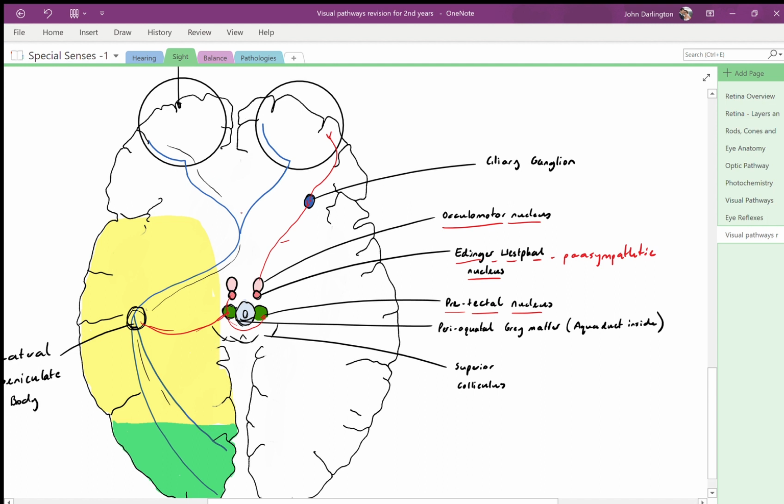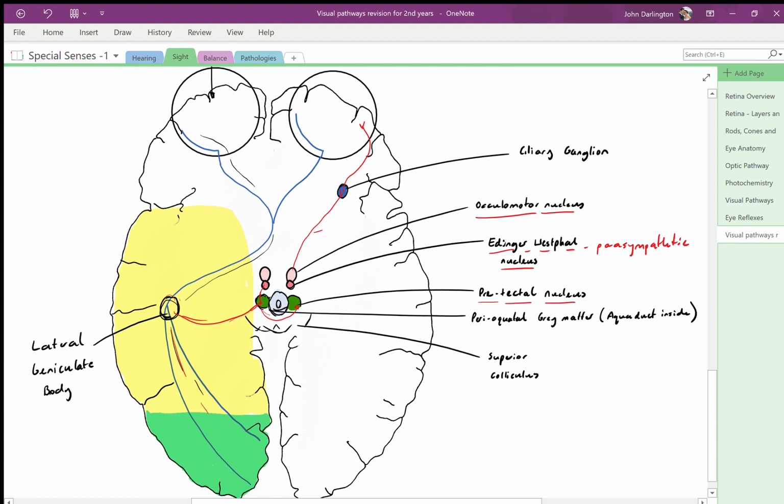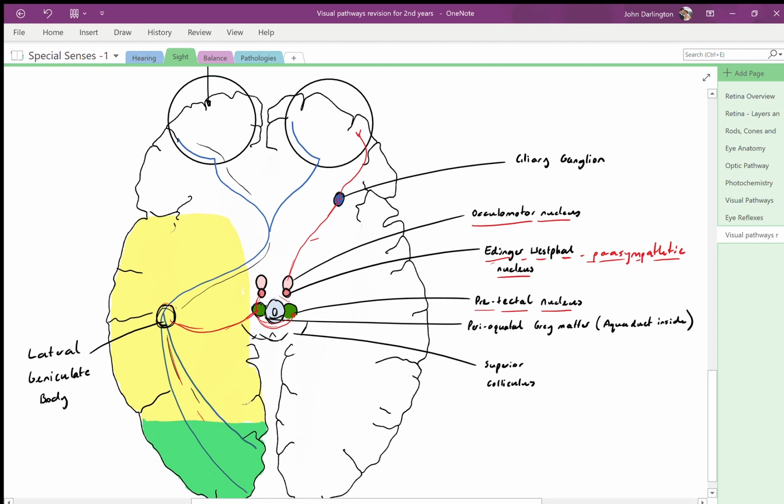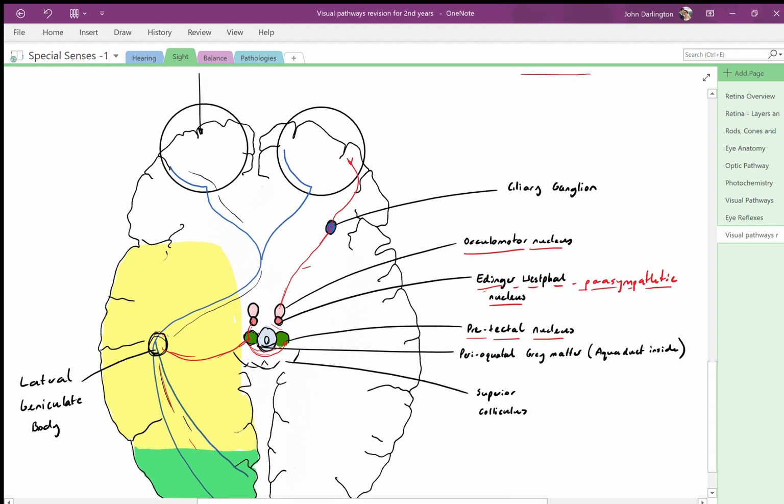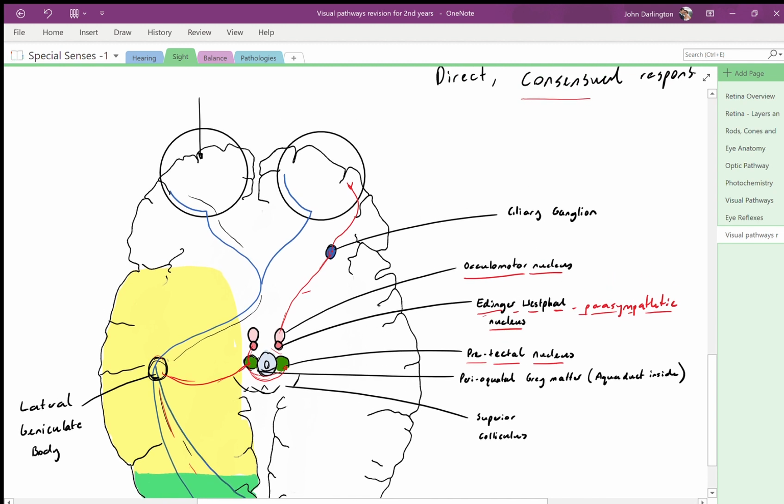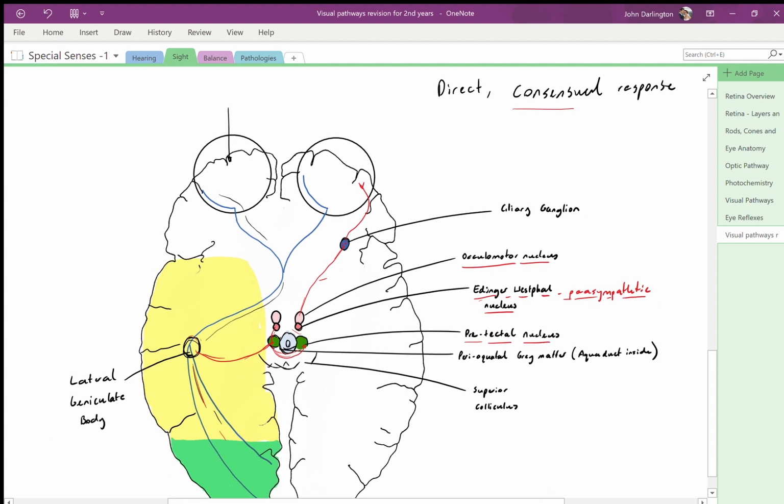So the light response comes down through the normal visual pathways, and when it gets to the lateral geniculate body, instead of being relayed on to your process of vision, it gets relayed on to the midbrain, and in the midbrain it goes to the pretectal nucleus, which then crosses the fibers over to the opposite side, so you get both a direct and consensual response. It then sends fibers forward to the Edinger-Westphal nucleus, which is parasympathetic fibers, which is mixed with your oculomotor nuclei, which then projects fibers forward to the ciliary ganglion, and from the ciliary ganglion they go to the muscles to cause pupillary constriction. Okay, so I just thought I'd add that in there for just a wee bit more anatomy and the actual routes, and it's important to know this.